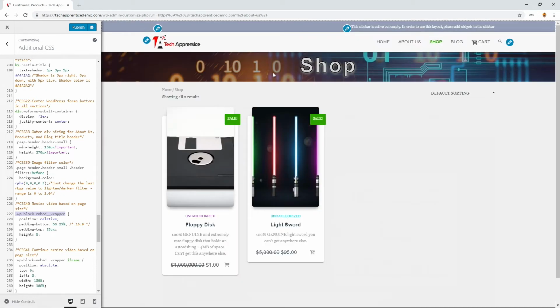Okay, so as you saw, we changed this image up here. And then the other thing we want to do is add some sort of text here, because right now it's a little bit uninviting. It doesn't really say much. It just has some products listed. So I want to put something like "check out our products" here, just to add a little more description and personal touch on this page.